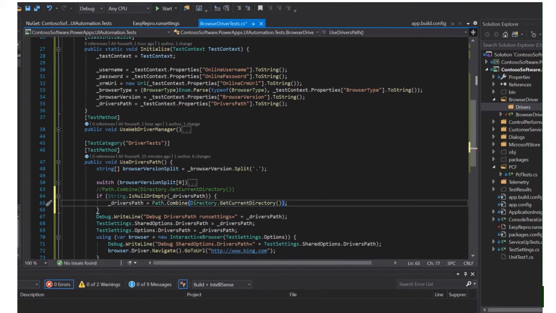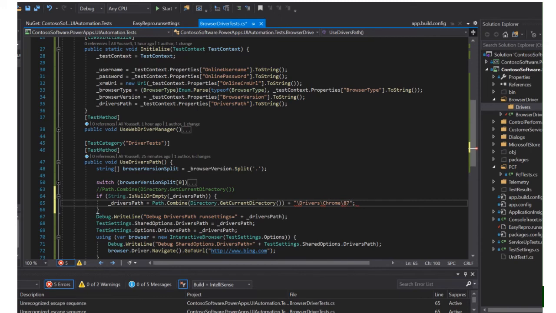And you could add to it, since we were doing the driver piece, I think it was drivers, Chrome, and then whatever version you wanted to point to.